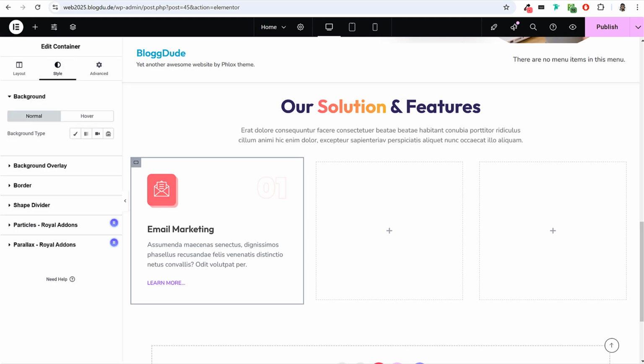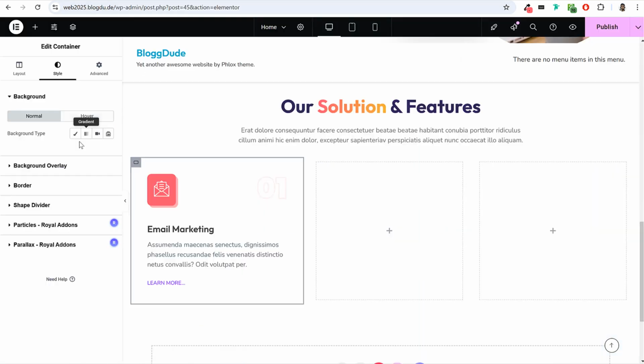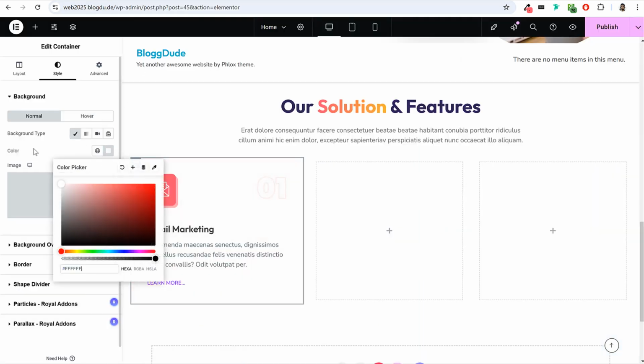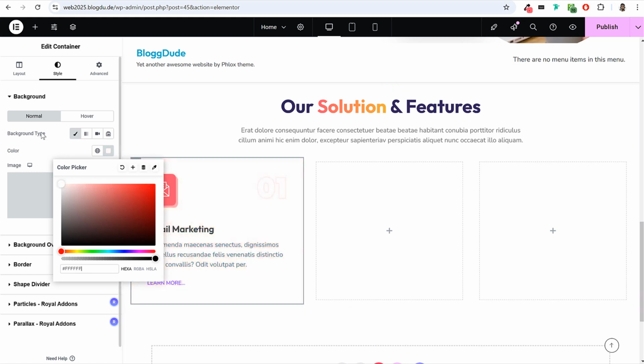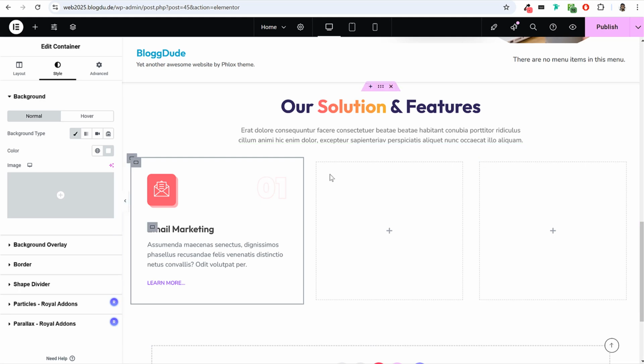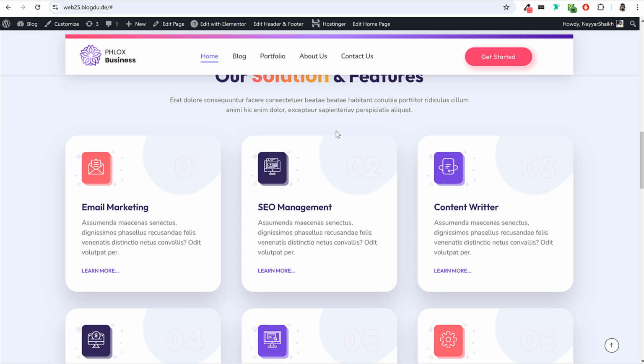Another thing that we need to do is we need to change the background color of this thing to white. Okay. So we'll change the background color to white. You cannot see the changes right now, but if I change it to some other color, you can see. We cannot see the background color white because the main background color is also white. Later on, we'll change that thing to very light shade of this blue color.